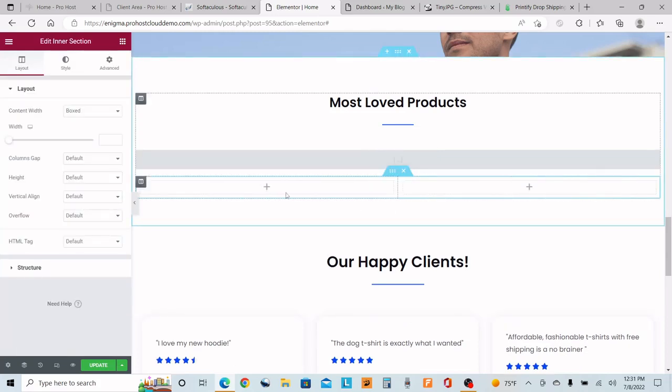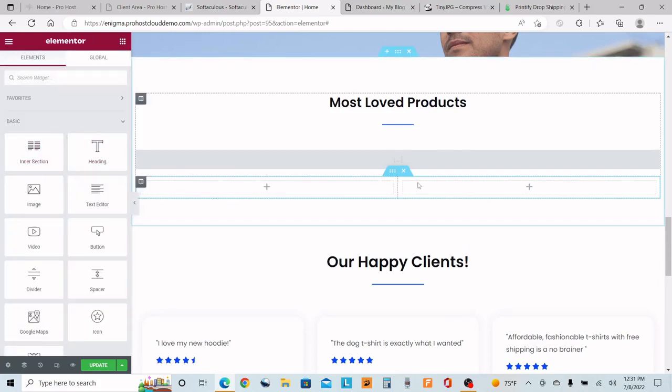When you just take it from the widgets, it gives you the two categories. We're going to add another row here.